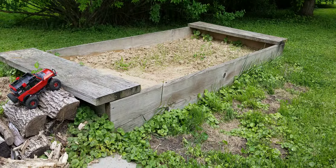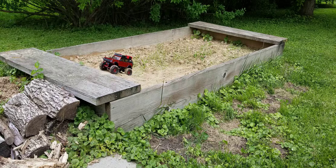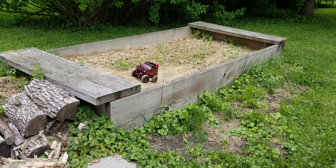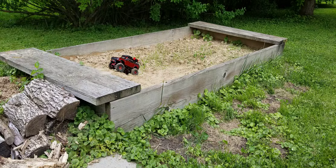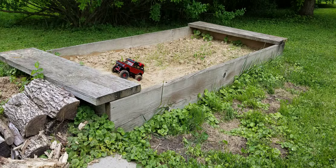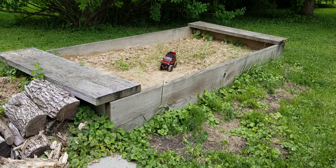I'll make some obstacles for the sandbox here, for the sand pit. Kind of letting some of the vegetation grow in so we can make some actual trails in here. I took the garden weasel and kind of tilled it up a little bit. That back end wants to dig now. I did change the suspension on the rear to a little bit softer spring. So once these tires get caked full of sand, they are done for.